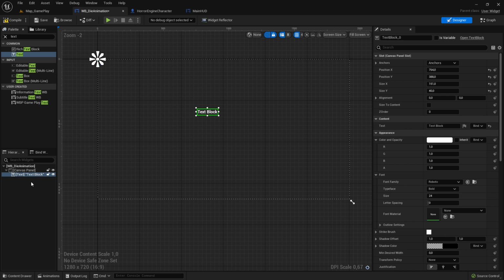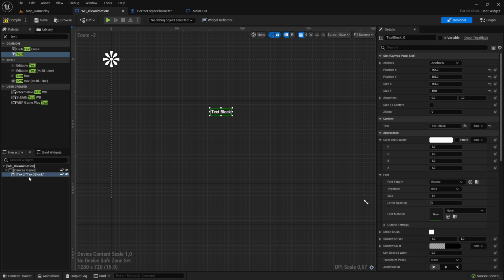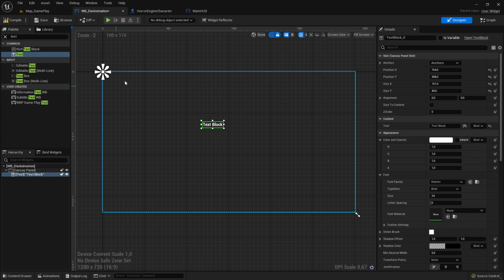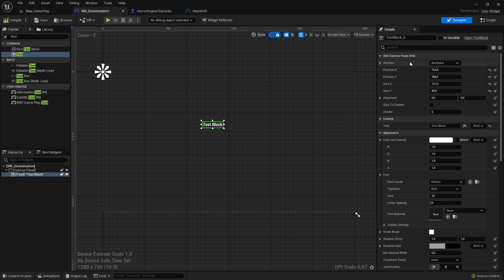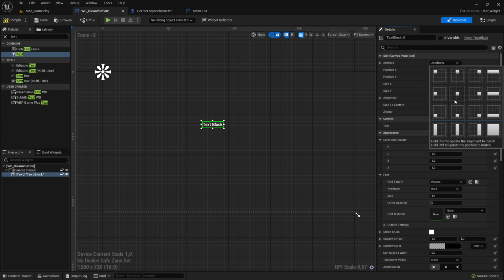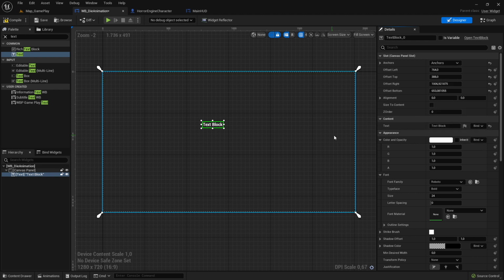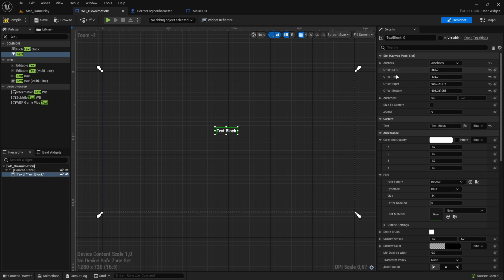Then after the text you can go down to the hierarchy and write a better name if you like, and then you go to the right side of the details panel, and we start on top with the anchor. You can anchor it in the middle or where you like. In my case it's middle or this one, both are good because the text should be centered anyhow. I make it with my eyes, but instead of using your eyes you can be more precise if you use these transform values, but in my case it's okay.